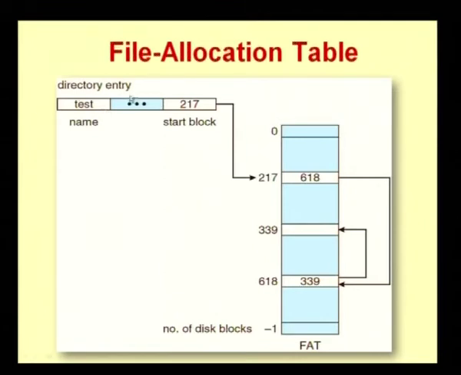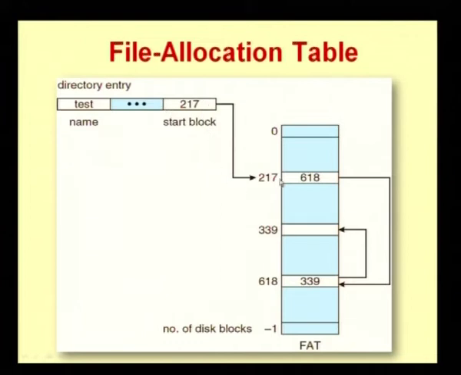You have a directory entry wherein the file name is set to be test and it goes to a location, and in the index you will find place number 217. These are the different blocks, and these are the numberings given for the different blocks, the identifiers for the different blocks. So it has been found that this file starts from the 217th block.